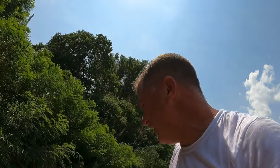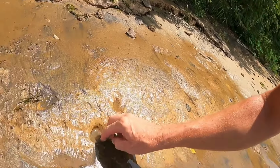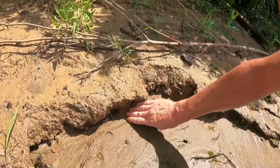You ain't gonna believe this. We just washed another killer out here. I want to show you what I'm talking about when I'm rinsing this stuff, what I'm looking for. When you're sifting with the shovel under this sand, you can see the clay layer, and it's not smooth on top like the sand. It's got little holes and things in it like this right here. You see these little voids? They're everywhere, especially up under this lip.